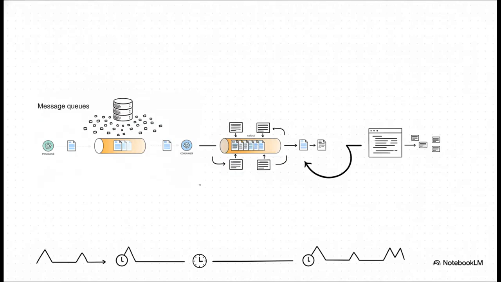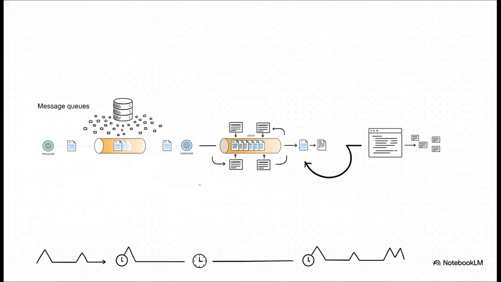So here's how that plays out. On one side, you've got a producer. That's your data source. It can just throw data into the queue as fast as it can possibly generate it. The data just waits there. Then on the other side, you have a consumer, say your database, and it just pulls data out of the queue whenever it's ready at its own comfortable speed. This whole idea is called decoupling, and it's brilliant. The producer and the consumer don't even have to know each other exist, let alone worry about how fast the other one is going.